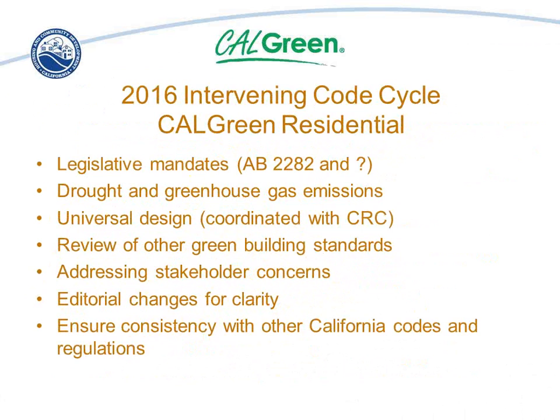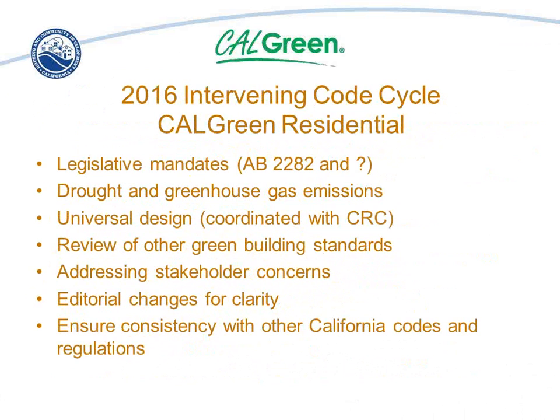Universal design, we investigated this a little bit last year. We're kind of in a holding pattern right now. It'll probably affect the residential code more than CALGreen, but like I said, it's pending. We'll be looking also, as part of our review process, at other green standards that are out there and see if there's something that we could adopt for California, if there's a mandatory measure or an elective.